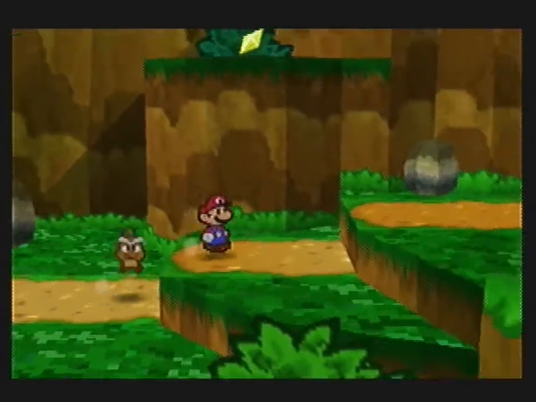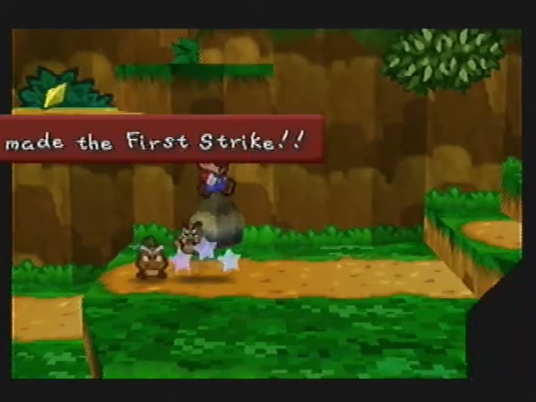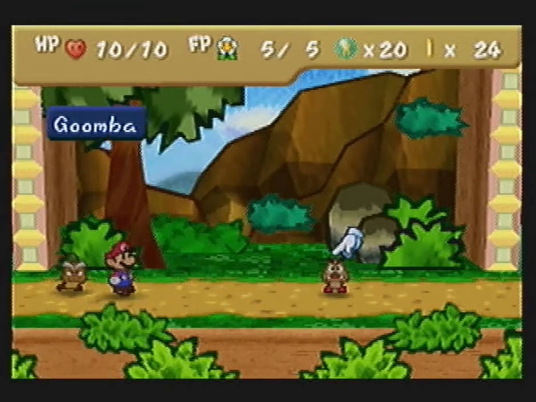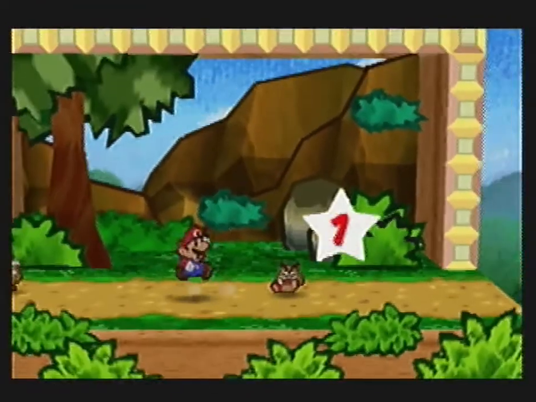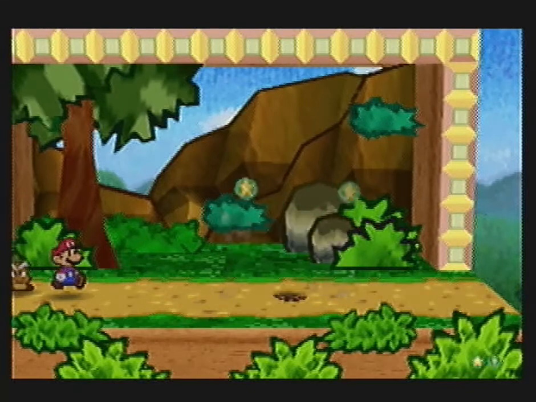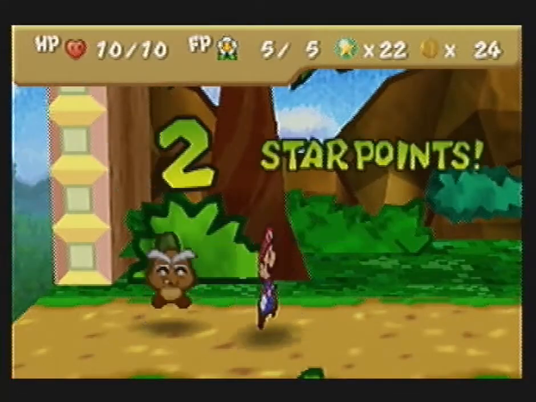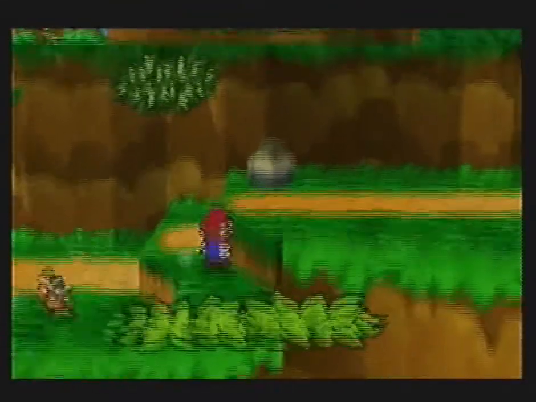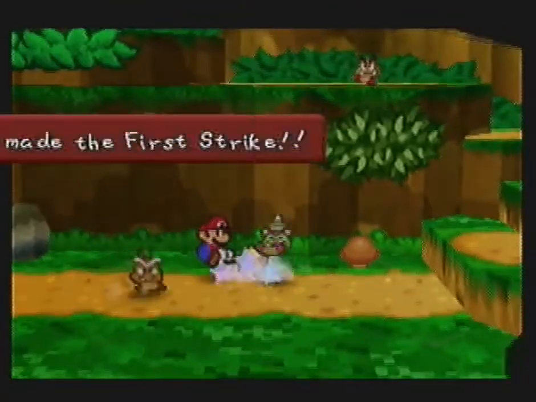So what he's explaining is, we can strike first if we do this. The first strike lets you get an attack in before the first turn, which means we'll beat this Goomba right here. Again, what they're doing is, every enemy will be dropping star points, which will help give us a level up. Oh, dear.